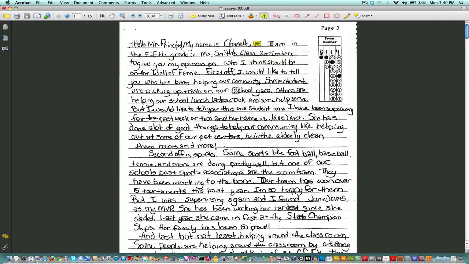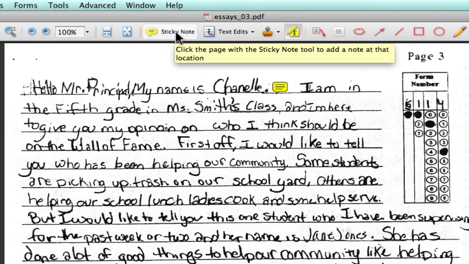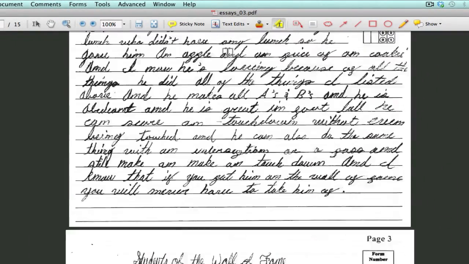So we have to use tools that are designed to make comments on images, and not tools that are designed to make comments and highlight exact text. So sticky note works great for that, and if you hover the mouse above sticky note, it'll give you a pop-up telling you what the functionality of that tool is. And so let's scroll down and make another comment with the sticky note just somewhere else.